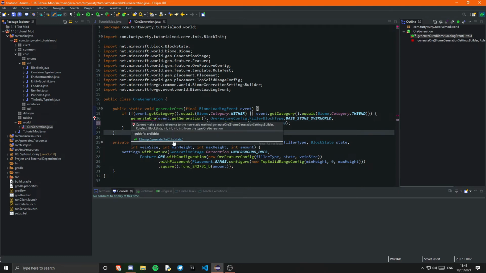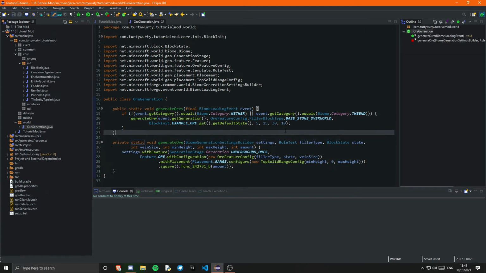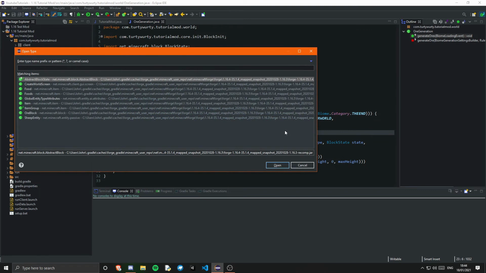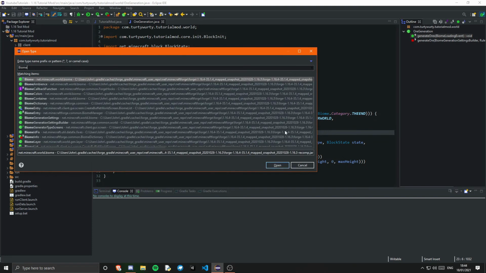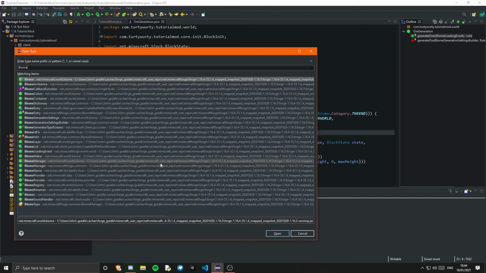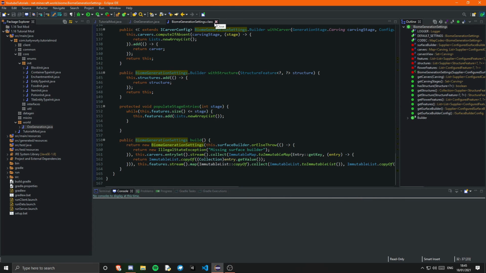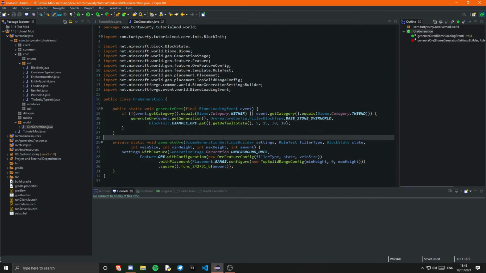What's that? Of course, I'm a noob. We need to make this static. Now, there should be a way to view the vanilla ones. Let's see if I can remember what that class is called, however. I haven't messed around with ores and biomes too much in 1.16. No, I'm not entirely sure, but you can view the vanilla ones.